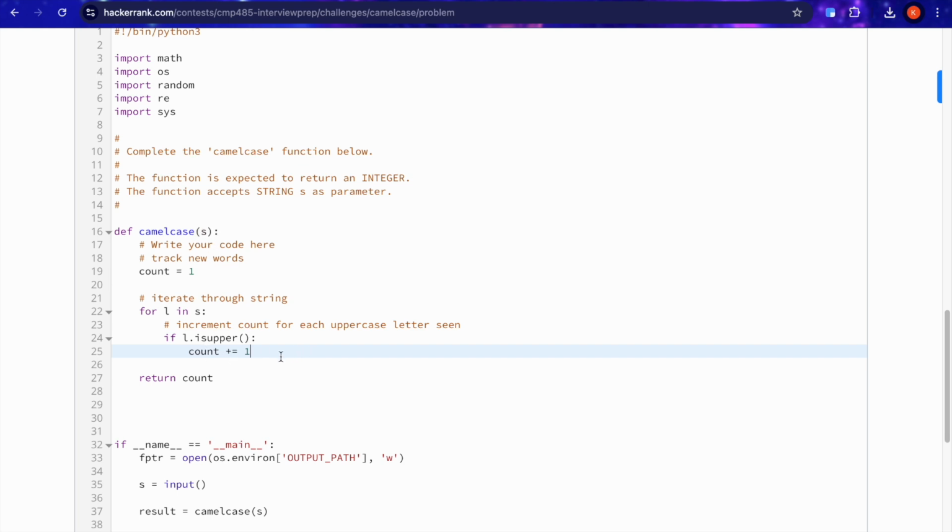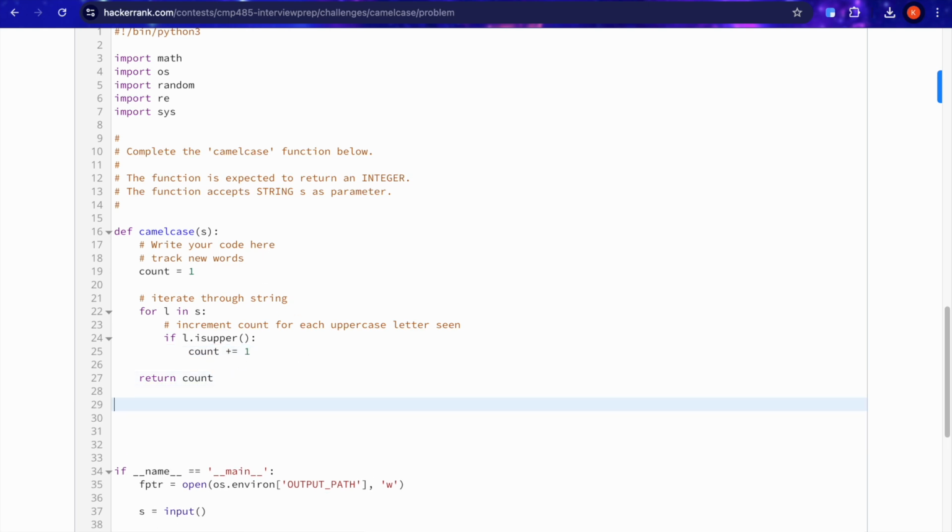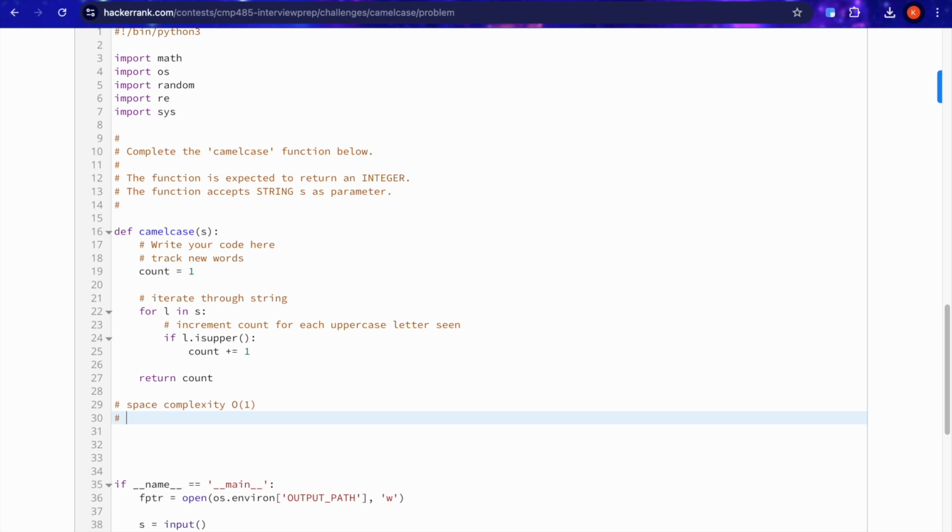Maybe I can just write that here. Not necessary, but we can say space complexity will be big O of 1, constant, and time complexity is big O of n.